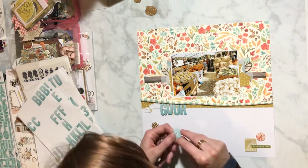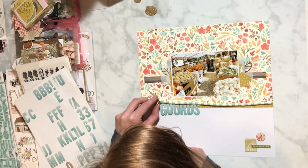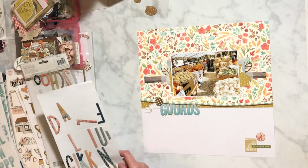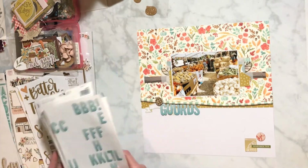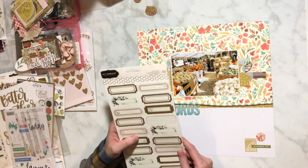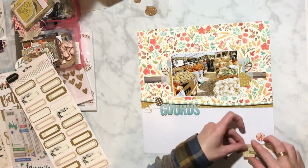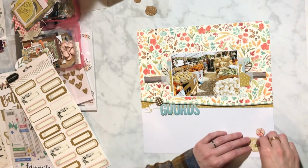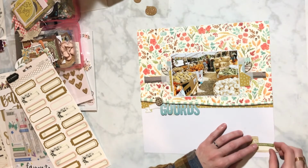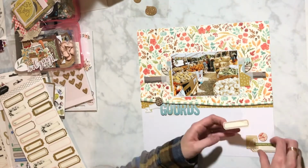Because sometimes, I don't know if this happens to you, but this happens to me. Sometimes I get in a rut because I'm so focused on, oh, what is going to go well together? What really works? And sometimes you get in that rut that you're just not thinking enough out of the box, or you're thinking so much on it, we're super focused that it's harder to build stuff. So working on that part of the title is going to help me, because now I'm like, oh yeah, I have these labels. I can put this here. And then in a little while, I'm going to find a little chipboard piece that is going to work perfectly. And I move that around, and I move that little thing.